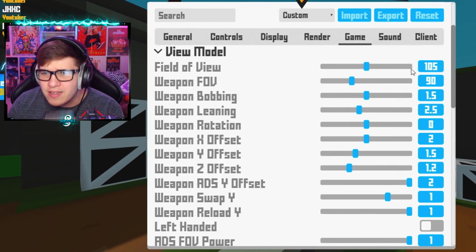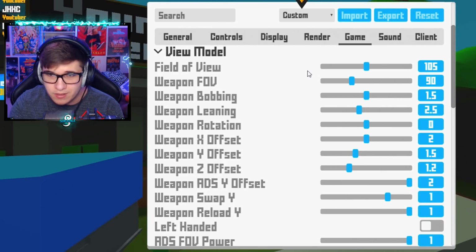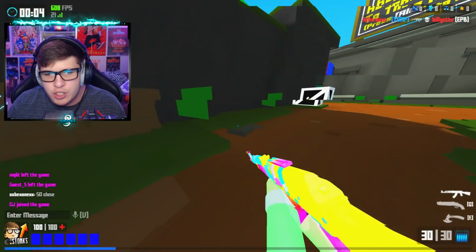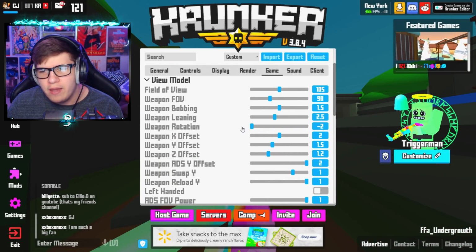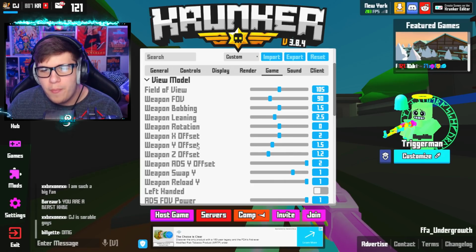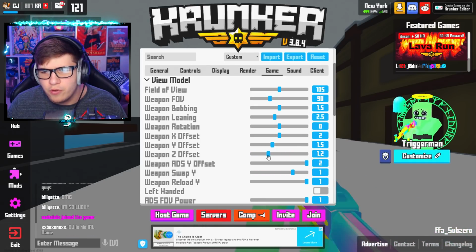Some people play on max, some people play on lower. It's really just based off personal preference, but if you want your gun to look like mine does in game, use these FOVs. My weapon bobbing and leaning is 1.5 and 2.5, pretty much just whenever I crouch like this and move around. You can adjust it to make it look good for you. Weapon rotation is, oh, okay. I guess some people might want to play like this or a little bit tilted, but mine's 0. Weapon X offset is 2, and that just moves it like this. Weapon Y offset is 1.5, and it moves it like this. Weapon Z offset is 1.2, and it just moves it like this, closer and further away, I believe.